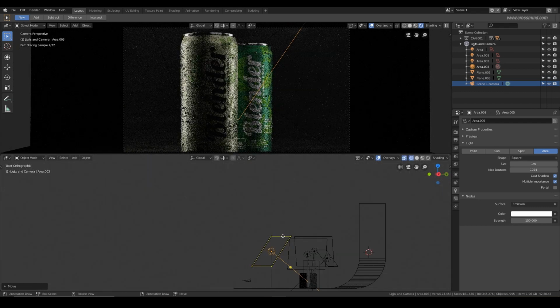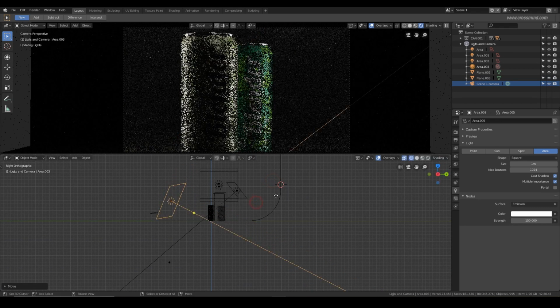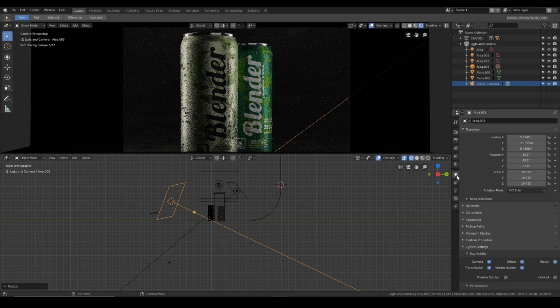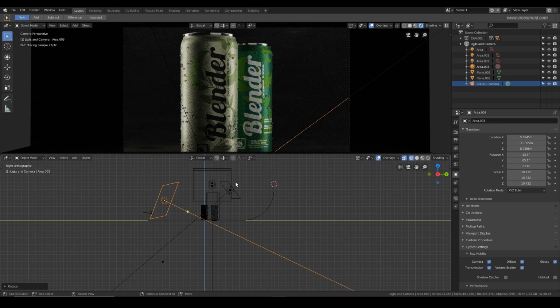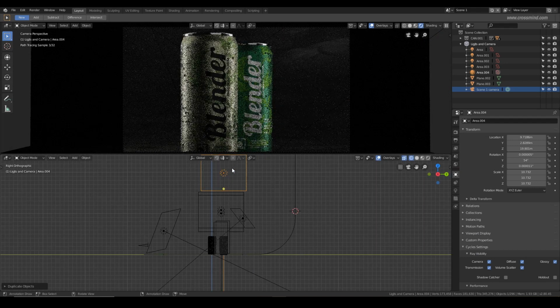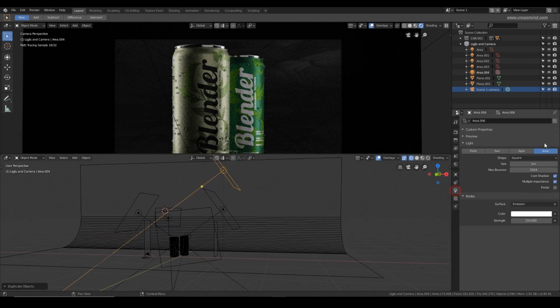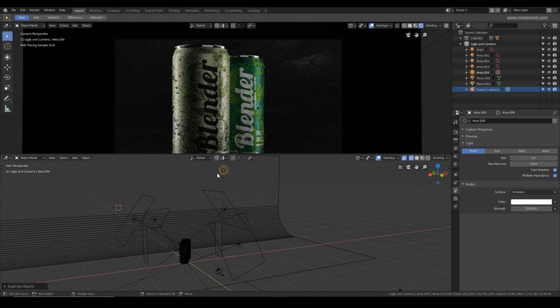Make a copy, and so instead of one hard light or two hard lights, I'm using multiple lights with slightly varying values so that the overall scene is equally lit.